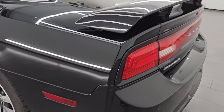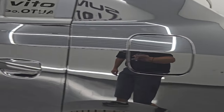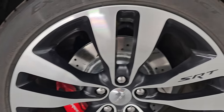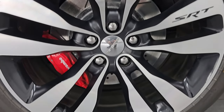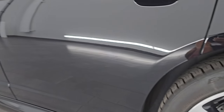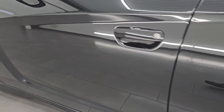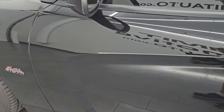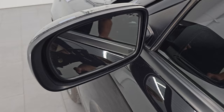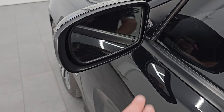Coming around to the driver's side — no dents or dings on the rear quarter, looks really good. That back wheel is in excellent shape as well. Down the rest of the car, once again no dents, no dings — very nice and clean. This has been the most popular car on our lot with the most inquiries, emails, that sort of thing. This has been a very popular car and I'm hoping this video puts it over the top.